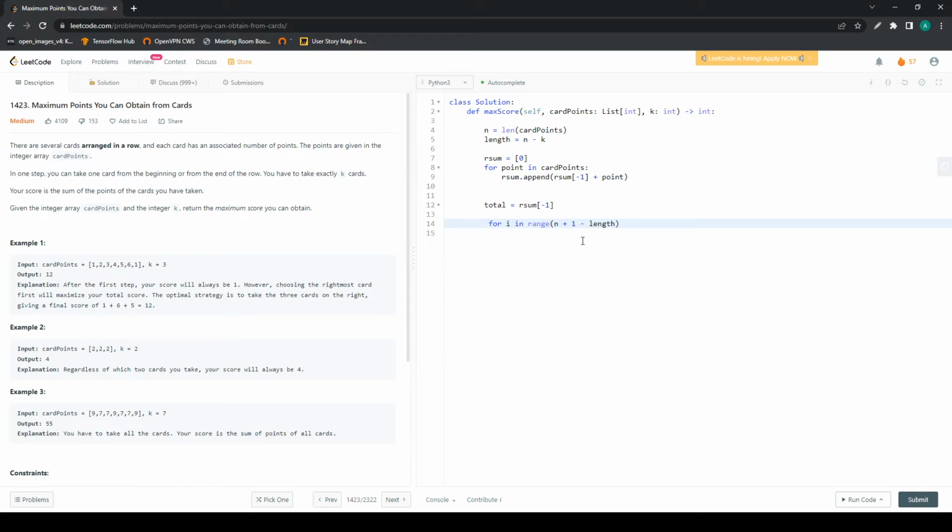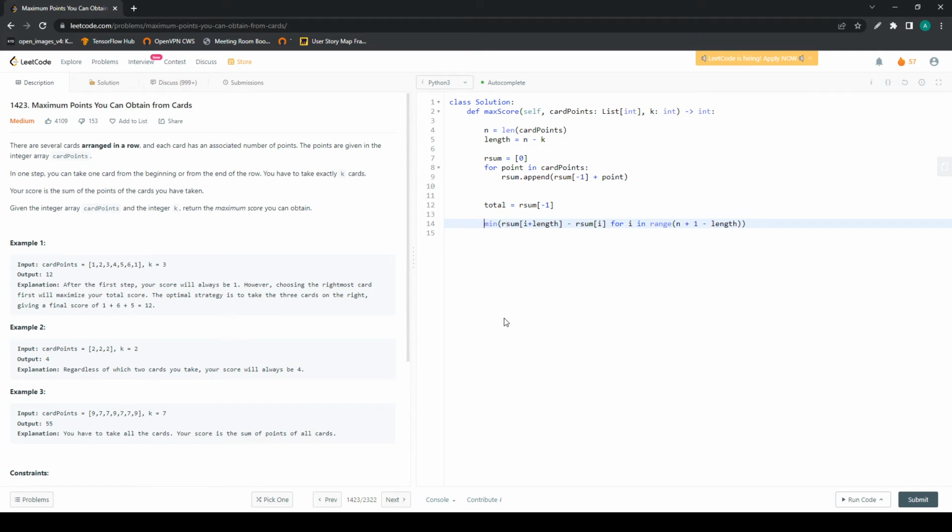We are iterating through that, and in O(1) we want to find the sum of the values from some index to i plus length, which is the subarray that we want to minimize. So it would be rsum[i + length] minus rsum[i]. This is the sum of the values in that subarray that we want to minimize. So we want to say the minimum value in this portion. So we are iterating through all subarrays, in O(1) we can find out the sum of the values, and this for loop is in O(n).